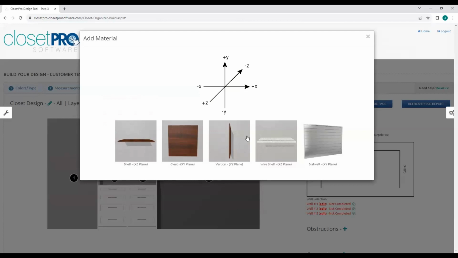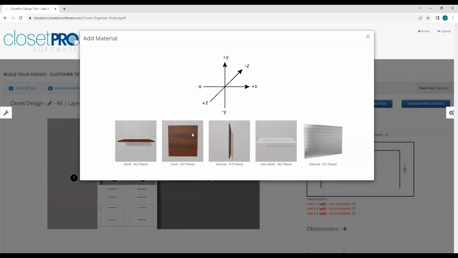Why these are separated is because you can obviously see the orientation is different. So this will be a shelf orientation, this will be a cleat, and this will be a vertical. And then separately, we have wire shelving, which is shown here, or slat wall if you're doing something in a garage. These will all function in a similar way.